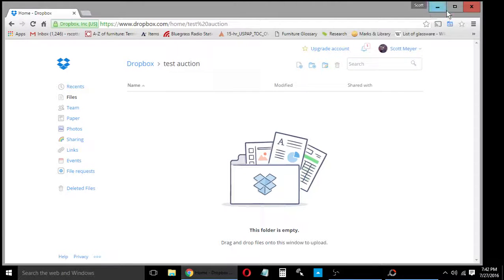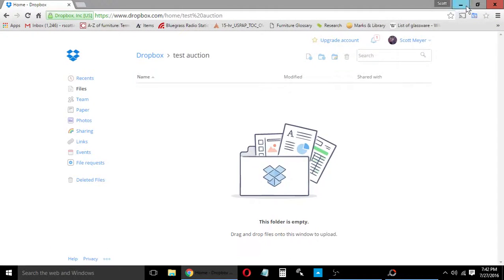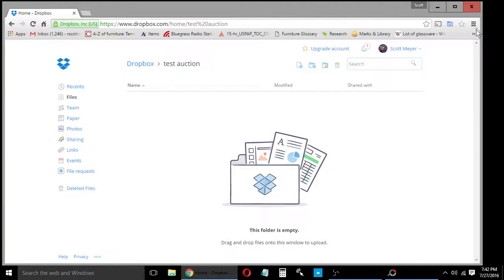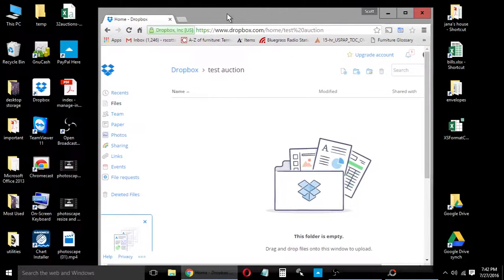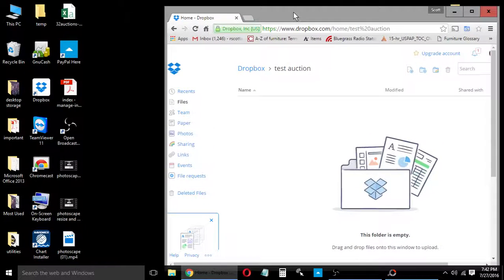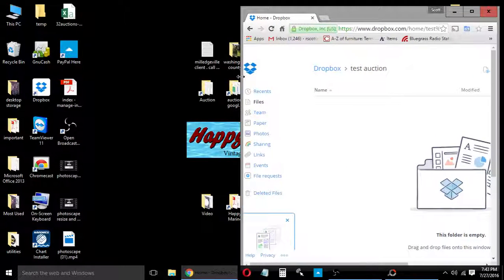I need to make it smaller, so I'm going to take the edges and, using the regular mouse button, make it a little bit smaller and work it over to the right. You can move it to the top or the bottom, I don't care. You just need to be able to see two folders at the same time.